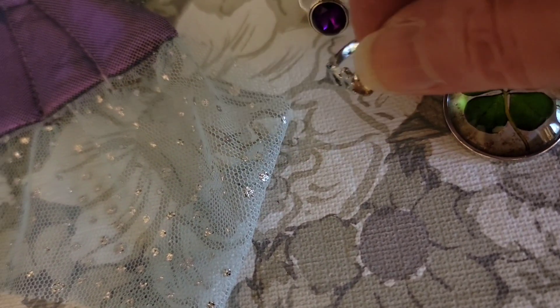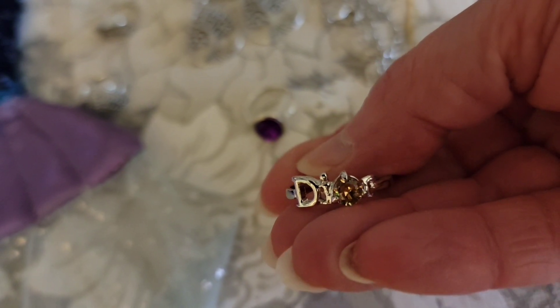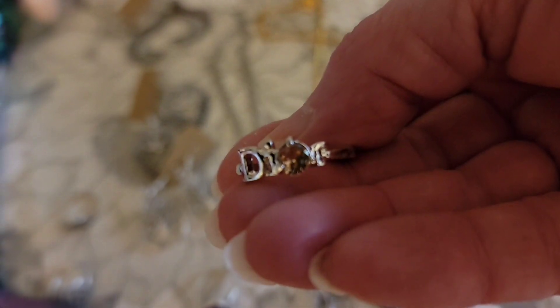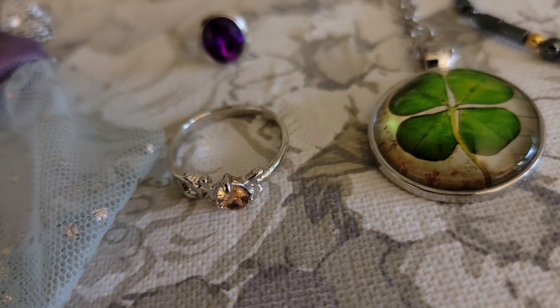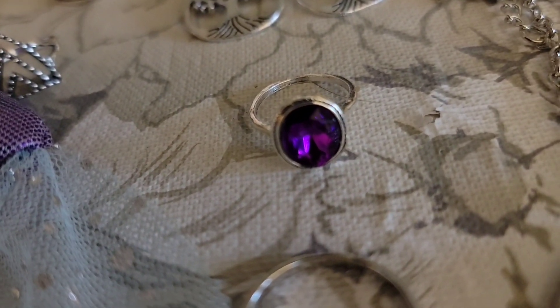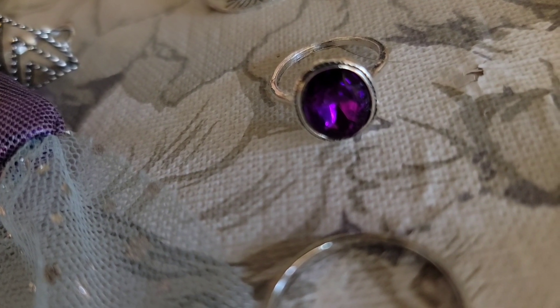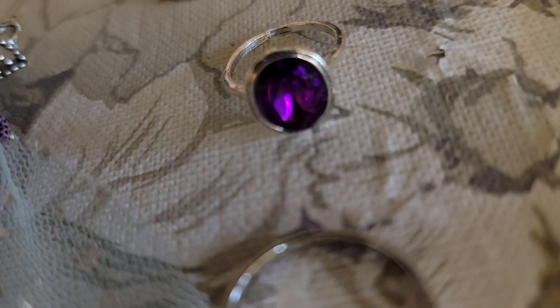This little ring says something very similar to Dior on it. It's got a little champagne colored rhinestone, and it is a size eight and three quarters. That is $2, number 10. Right behind it is this really bright purple ring — it is small, size four and a quarter. That one is $2, number 13.